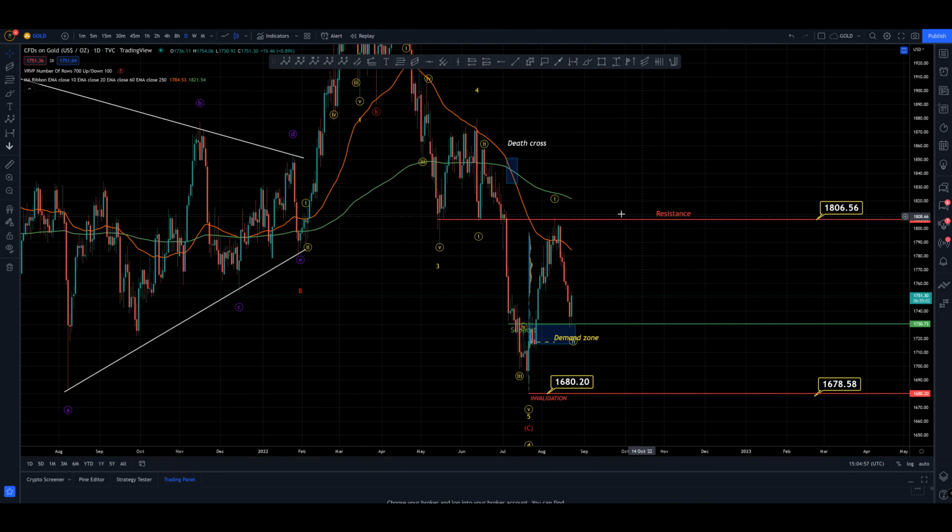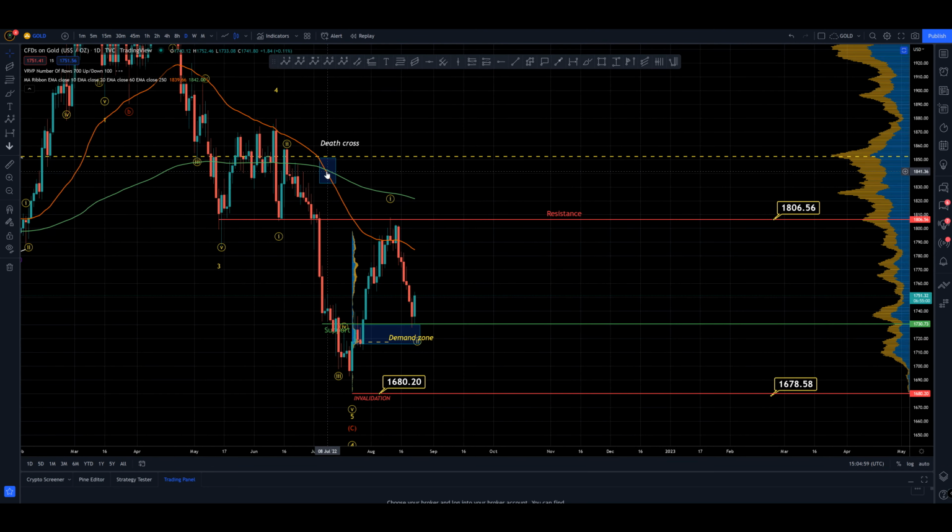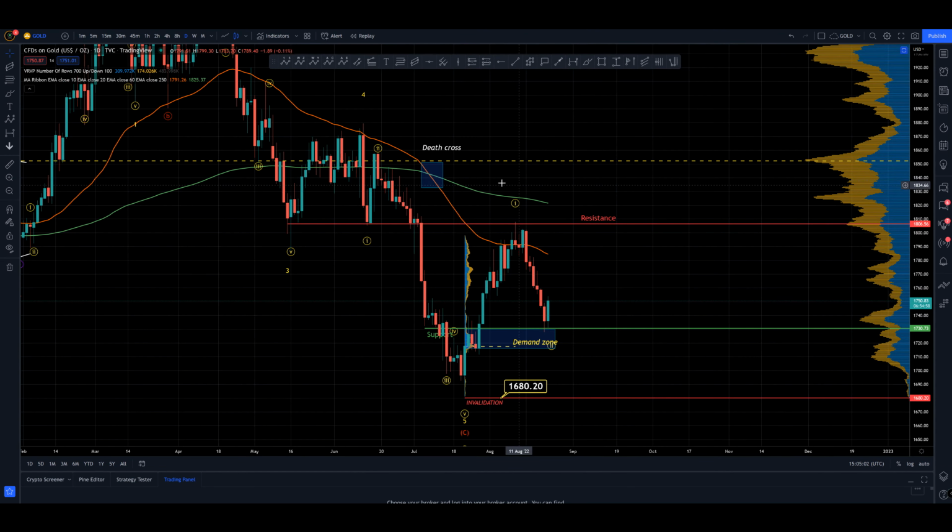Now we had a death cross of the 60 exponential moving average over the 250. This is synonymous with the market finding a low. It is not always the bottom, but it is 90% of the time a low. And this came just a few days after getting the death cross. This is normally a liquidity trap for those who come in and short off of this signal. It traps a lot of shorts at the low and gives liquidity to the upside.